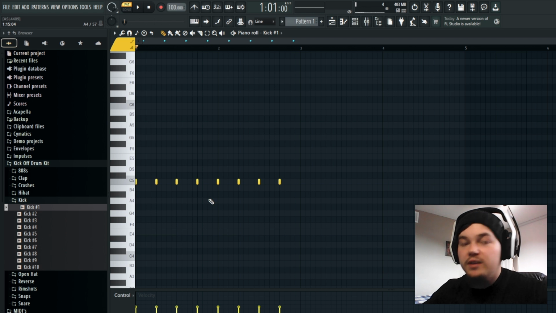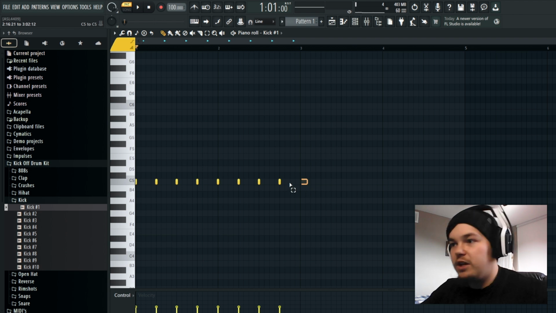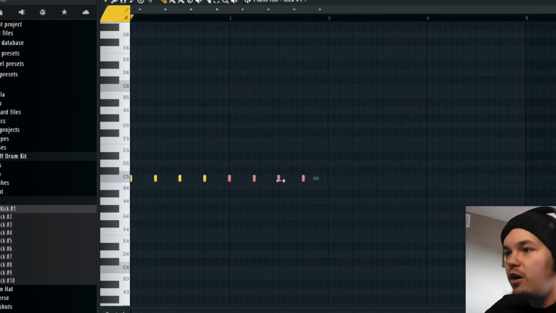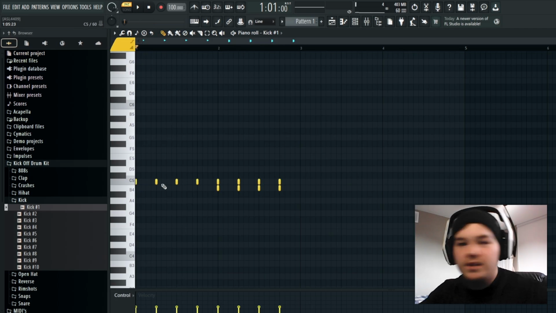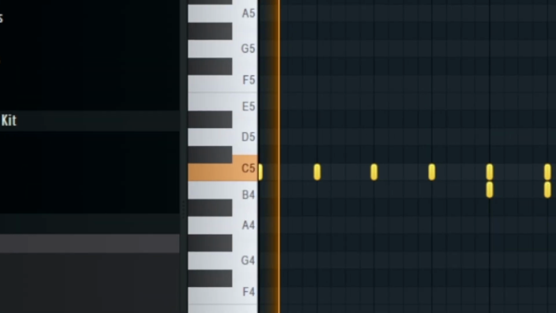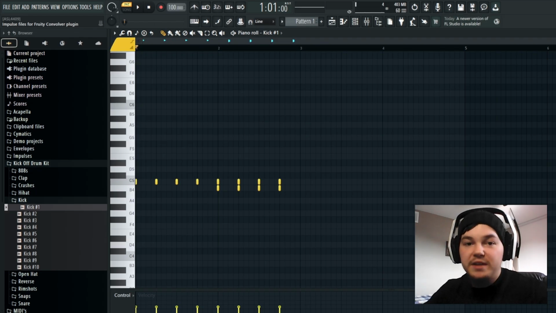This one is really quick and simple, and I heard this from a YouTuber years ago, and I don't remember which one it was, and I really wish I could shout them out, but it's a really cool trick to make your kicks hit a lot harder. All you want to do is just highlight the kicks, simply drag it down, and you're layering it. I just left these ones out because I want you to hear the difference between the two. Something so simple if you really like to have beats that have kicks that hit hard.